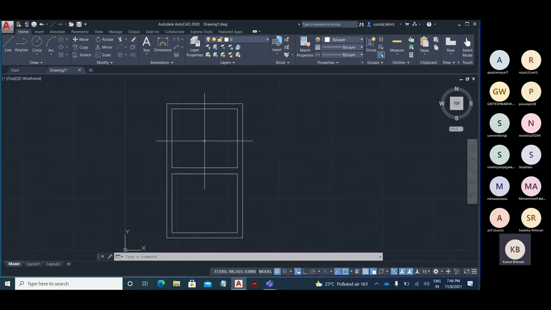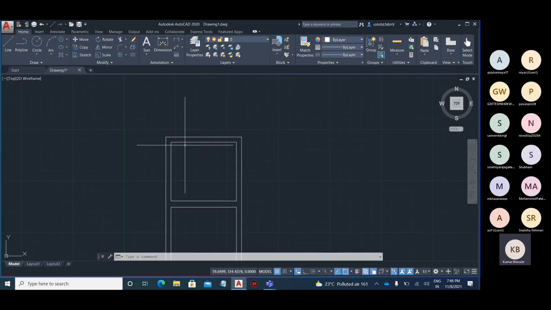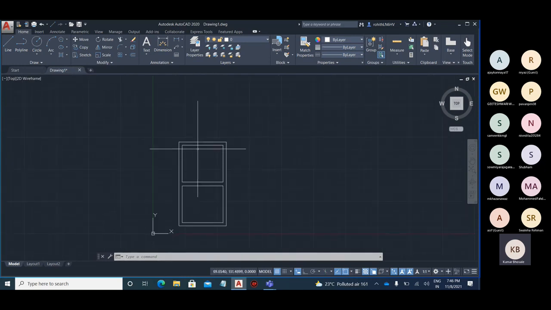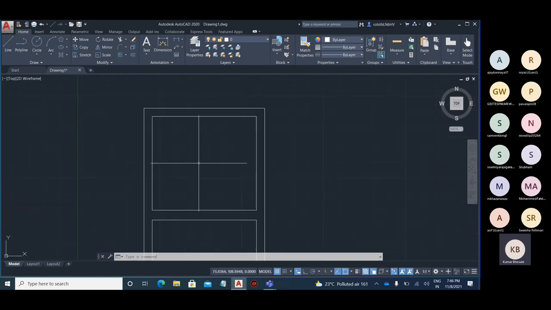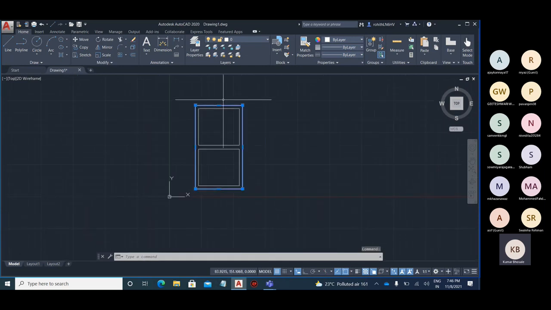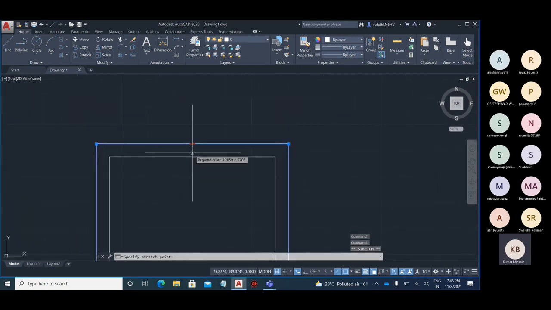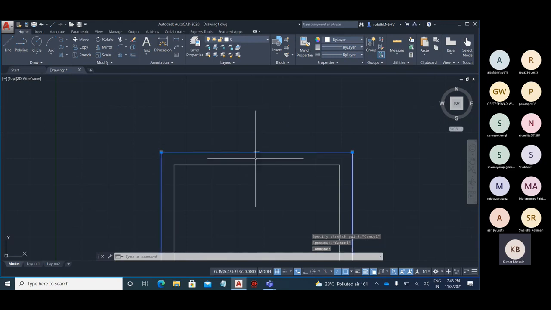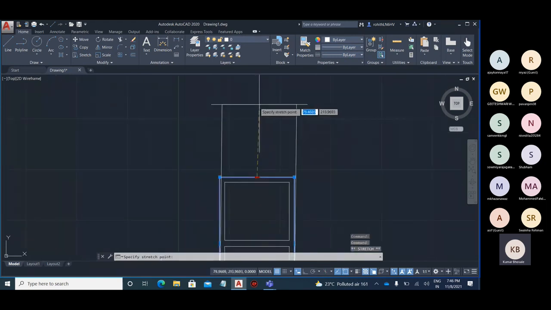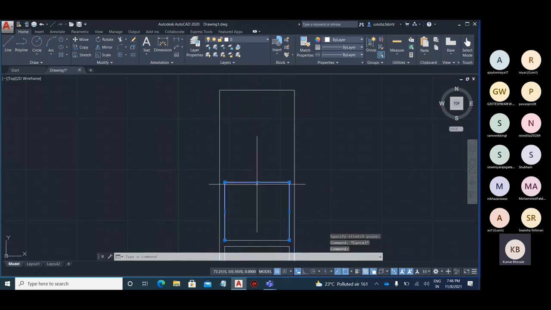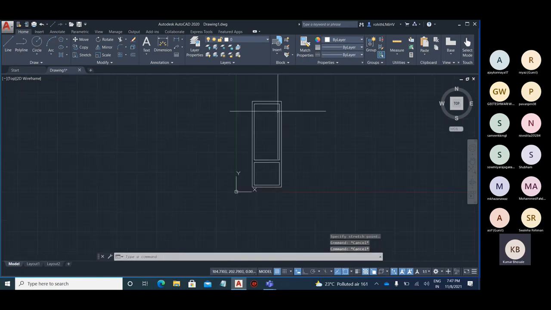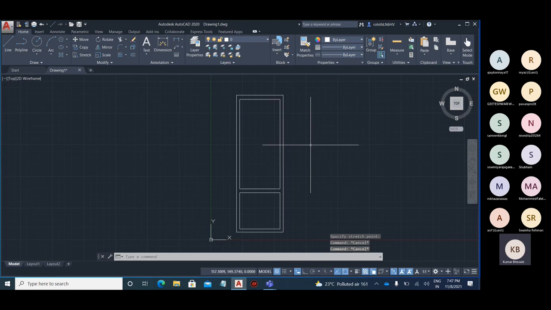Let's say at a certain point I decide that I want to change the shape of the above window. I want the above one to be more in height compared to the bottom one. What options will you use? Either you select this, but then you have to select this point over here. These are your multi-grip points, multifunctional grip points, which we'll discuss again. I will have to stretch this in a straight line, then select this and stretch it. This is one way I can decide the height.